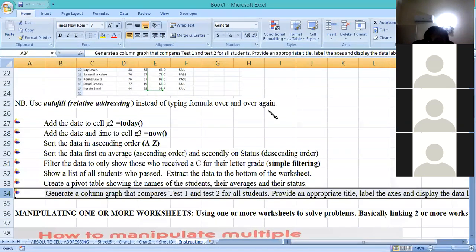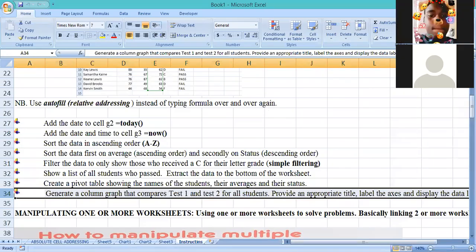When do we use advanced filtering as opposed to using just simple filtering? We just did it a while ago. We use advanced filtering when we want to extract the data, and we use simple filtering when we're not extracting, we're just letting the data stay in the one place.